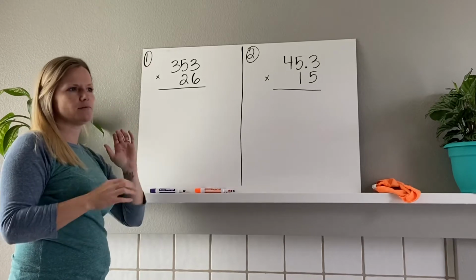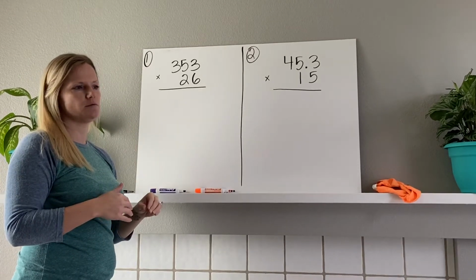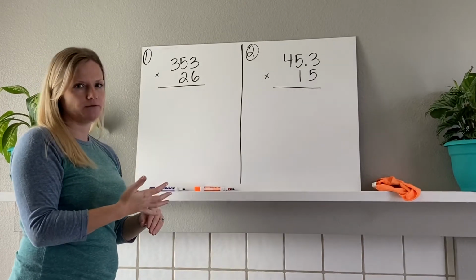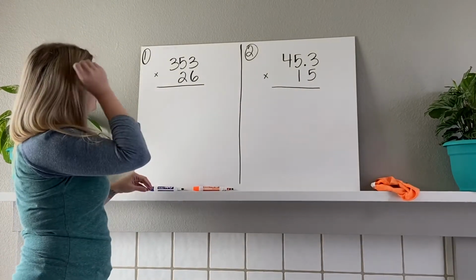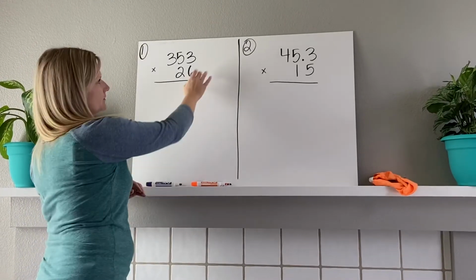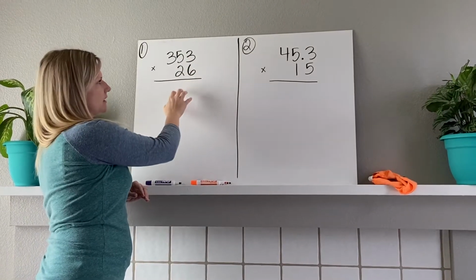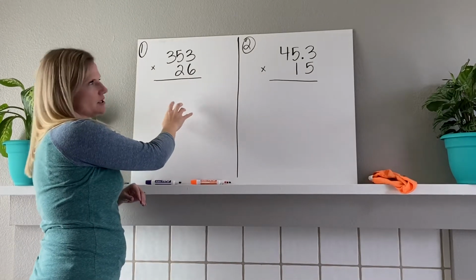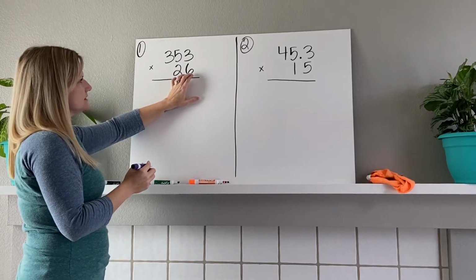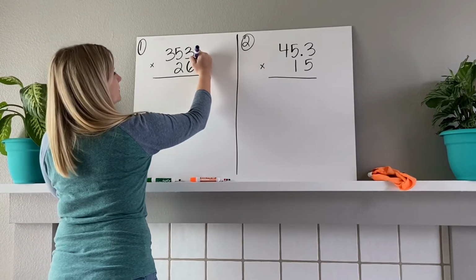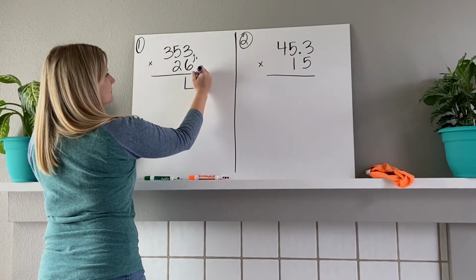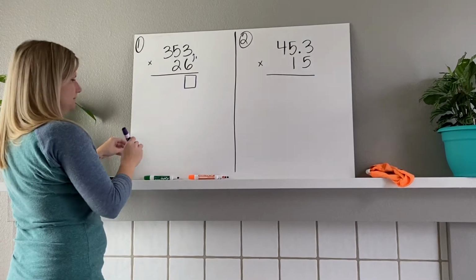So when we talk about multi-digit multiplication, we have to remember that our numbers go in certain spots based on the place value, okay? So the very first thing we're gonna do is I like to color code for you guys so that way you guys remember where the number that you multiply goes in your answer. So we're gonna start by doing that. The very first number that you're going to be multiplying is 6 times 3 because we start at the right always. So that's gonna be the first number and we're gonna put that in the box right here.